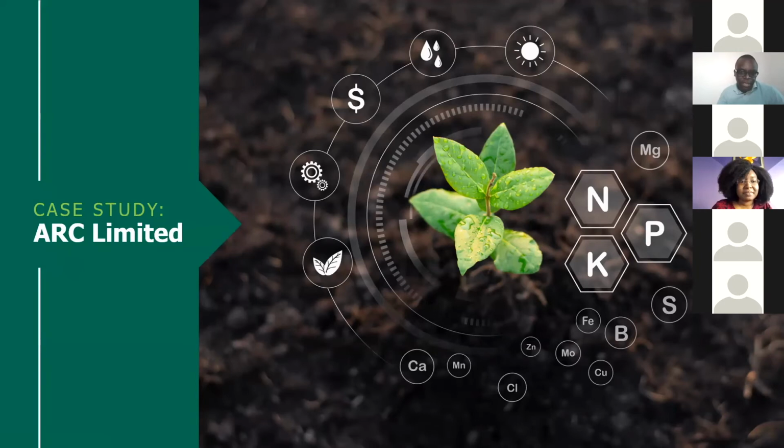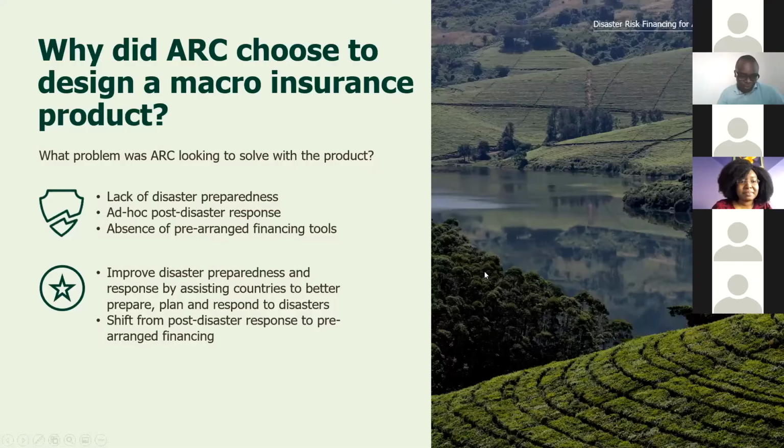ARC is Africa's first sovereign risk pool, and since inception in 2014, we've assumed nearly 1 billion worth of risk, mainly in agriculture. We now have tropical cyclone cover too. Even though we are classed as a sovereign risk pool, we also have a structure where we allow humanitarian actors to take out policies. We call that Replica, and to date we've had reasonable success with the World Food Programme and START Network. And in this presentation, you'll also see that the main issues that affect both micro and meso level insurance are also experienced within the sovereign context.